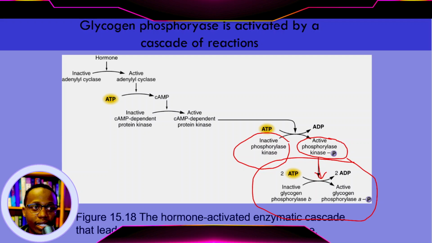How do we get cyclic AMP? We get it from ATP. How does that happen? It happens through an enzyme called adenylyl cyclase. Adenylyl cyclase takes ATP and converts it into cyclic AMP. And cyclic AMP, by the way, it's a molecule you've seen before. I'll show it to you later, but it's just an AMP in a circular form. So adenylyl cyclase, how is it activated? It is activated from outside the cell by hormones and other things.